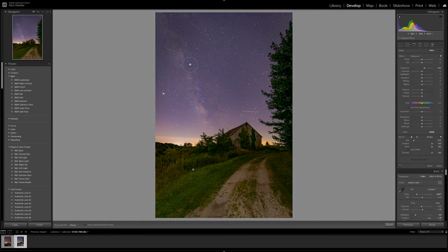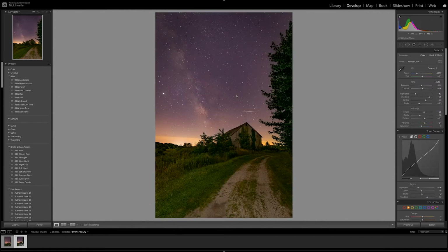And now we can do another mask on the sky right here. We're gonna do a little bit of colors. All right, turn that mask off. So we'll just add a little bit more contrast here. Bring up the whites just a little bit. Bring down the blacks. Add a little bit more color in that, just the sky though. A little bit of saturation. Do a little bit more dehaze. Show it off just a little bit more. Perfect, so before and after.